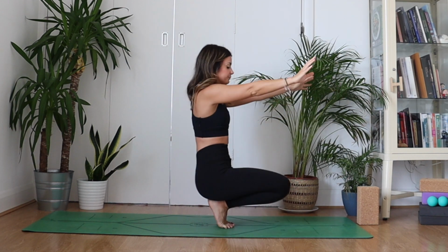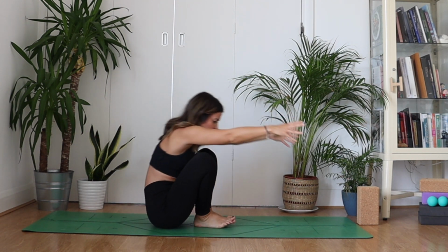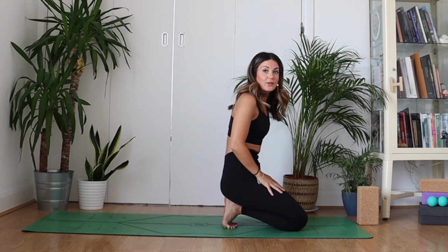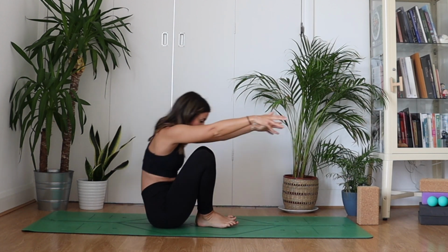So give it a go and notice where your sticking point is. So for some of it you're like, oh, I don't need to use my hands at all, but then there's a part when you're like, I really need to use my hands for that, and that's okay. So take your time. Just let your breath flow.